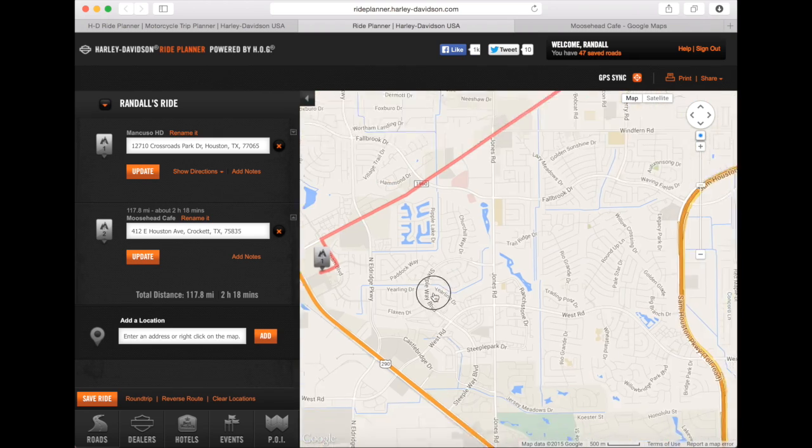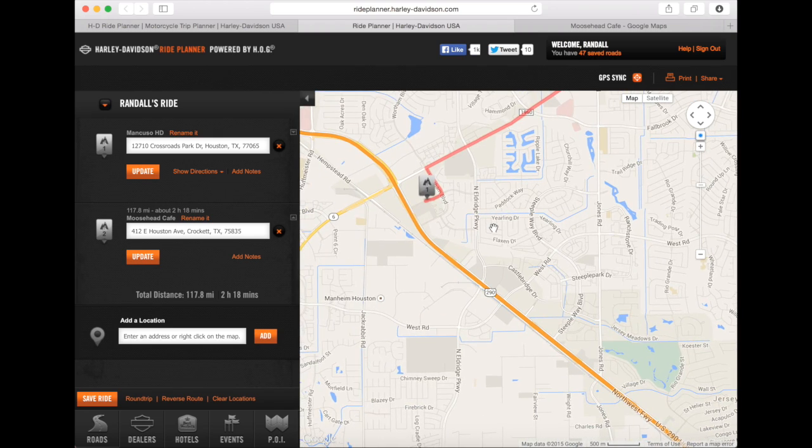Okay, and you can scroll around here. Now, experience tells me that I do not want to take this route here because it's highly congested and has a lot of traffic signals. So, what I'm going to do first is create a waypoint, move it over here, create another waypoint, and move it to this corner here.